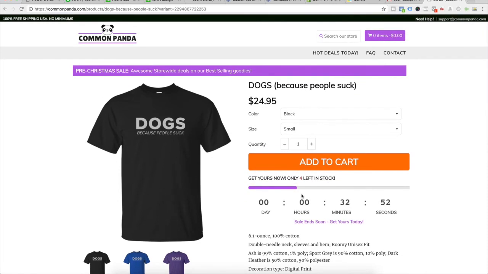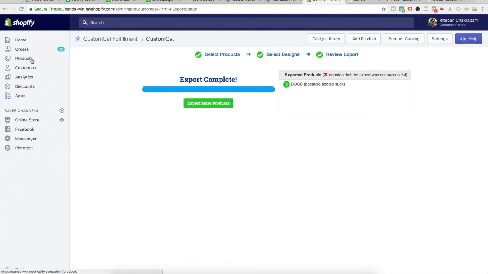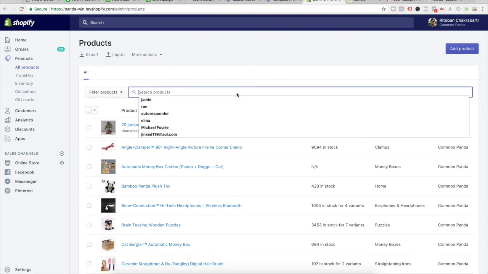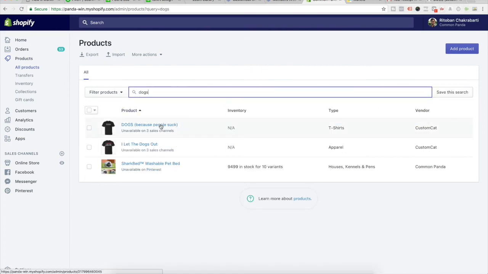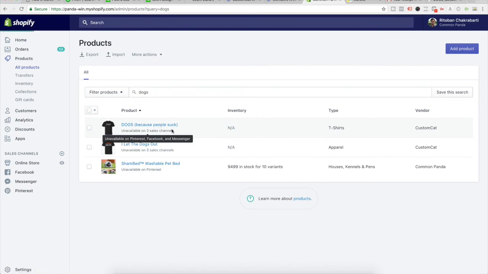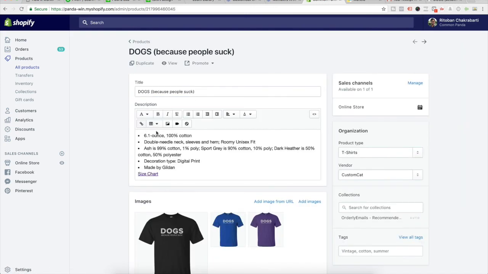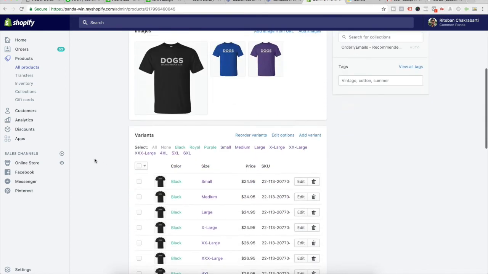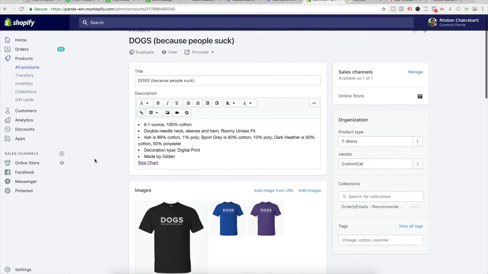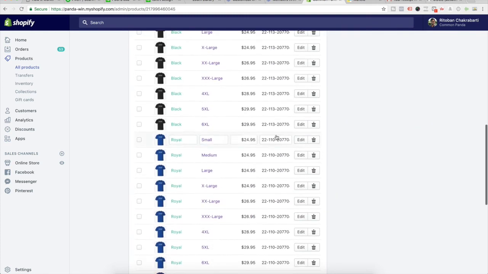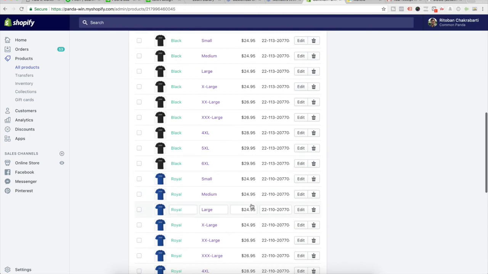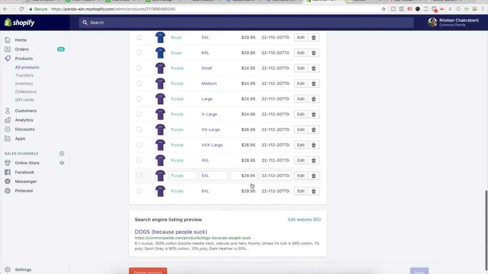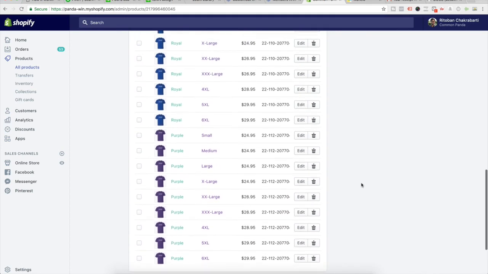If we wanted to add it to a collection, that would also be possible, but we can literally just go to our products list on Common Panda right here by going to products and then edit this product from the product description page as well. And whatever we do, it'll all come up right here. Dogs because people suck, as you can see right here. All of this is normally editable like you would inside the drop shipping. So basically it's pretty similar to what you have with drop shipping, and you can actually set pricing for all the other variants as well based off of the sizes, because with the base cost, the size increases. With the size of the t-shirt, the base cost also increases slightly, so you can increase that as well.